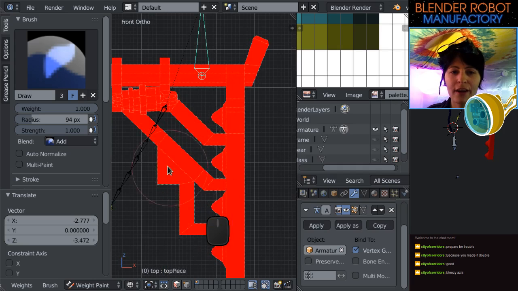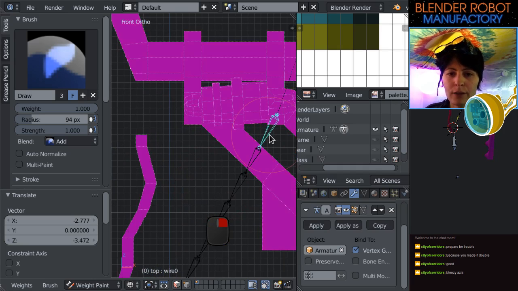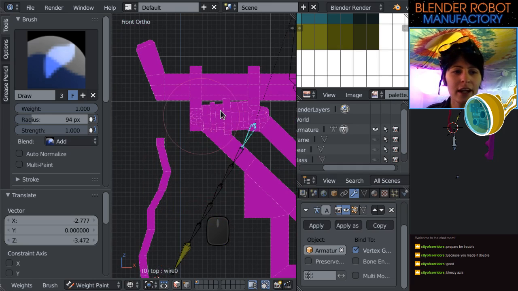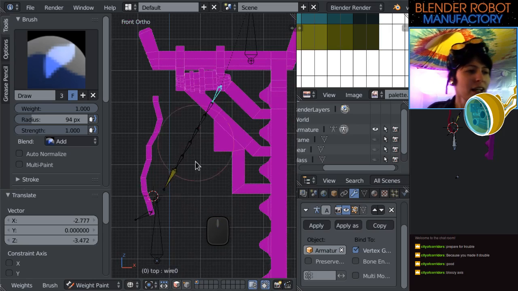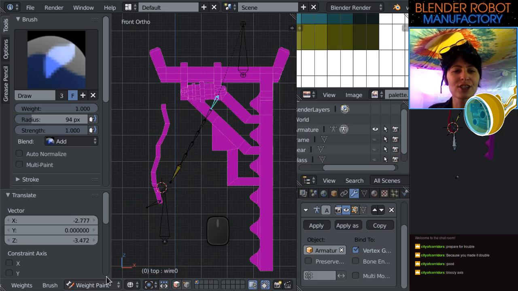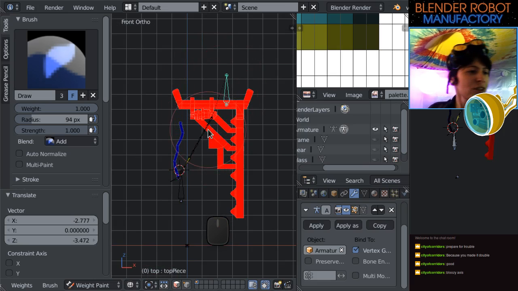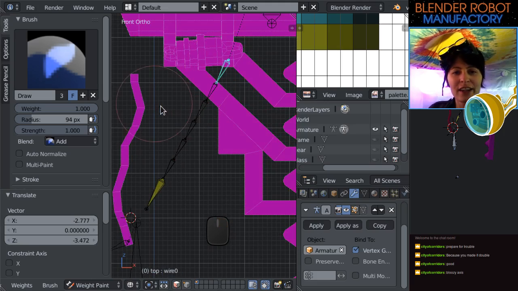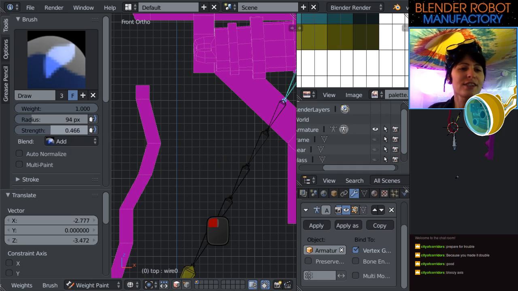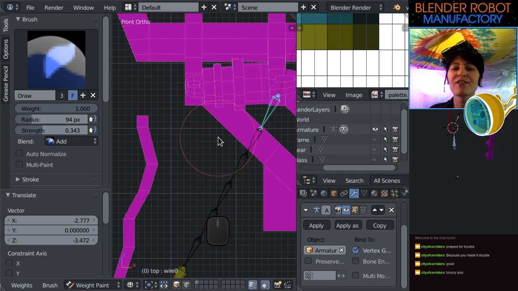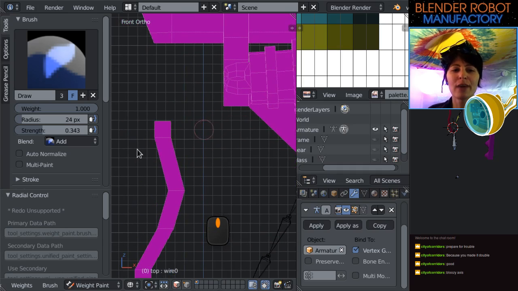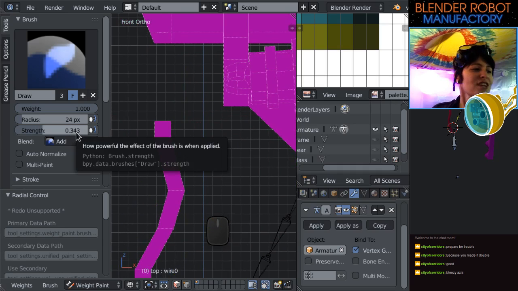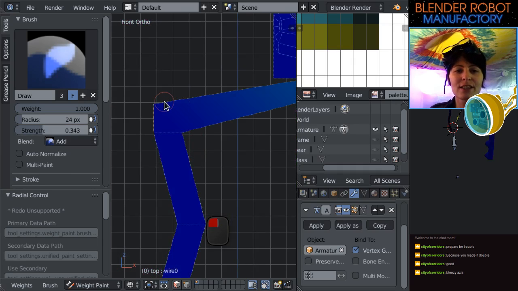So now what I'm going to be doing is just going down here and I'm going to add each individual piece of this wire to this armature. And maybe I'll actually try to do that, no, I'll do it manually. It won't take too long. So since I want this wire to be a little more flexible looking, I'm not going to use 100% bone weight. I'm bringing it down to like 0.34. But I'm still just going to be adding.